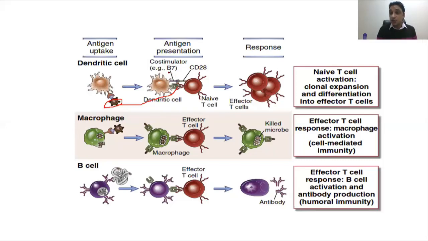B7 is present on the dendritic cell. So in addition to the MHC and TCR, this red one is the TCR, this green one is the MHC. In addition to this combination, the connection between the B7 and CD28 is required in order to push the naive T cells to proceed further with the proliferation and differentiation and to produce the effector cells. When I say effector cells, that means all sorts of T cells, CD8, CD4, helper T cells, memory cells, and so on. But the naive T cells will only be triggered if that connection is established.